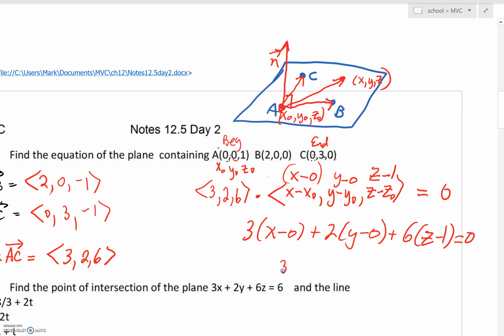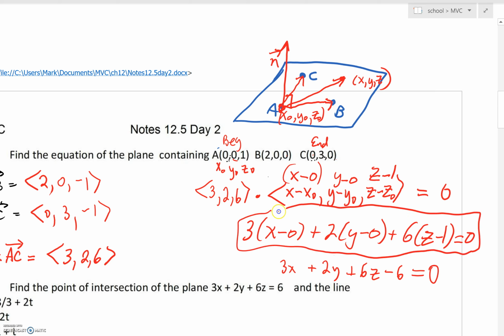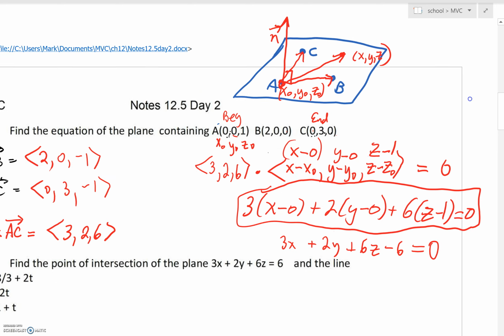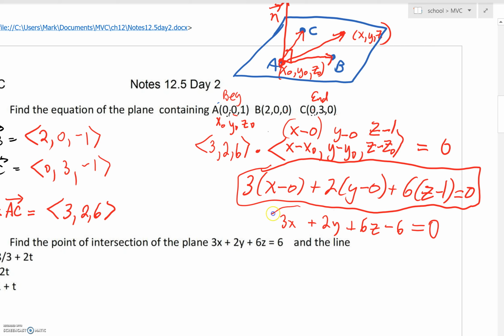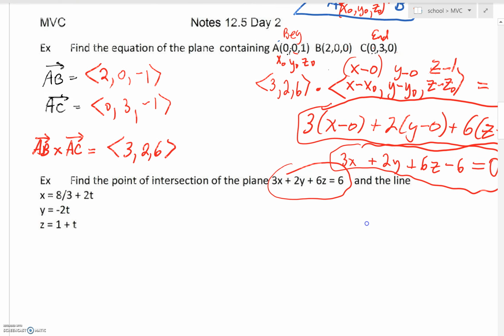We could real quickly also distribute here. The reason why I'm doing that is it leads naturally into this next equation that you're going to see in the following example. I think a lot of times we're quite content, correctly so, to say the previous answer that we had is good enough. But if you'd like to distribute, this answer right here would be good. You could even add a constant of this minus 6 to the other side. And that would be the equation of a plane also. They're all equivalent.